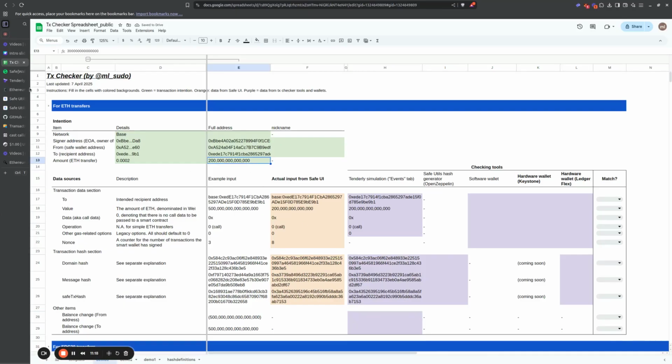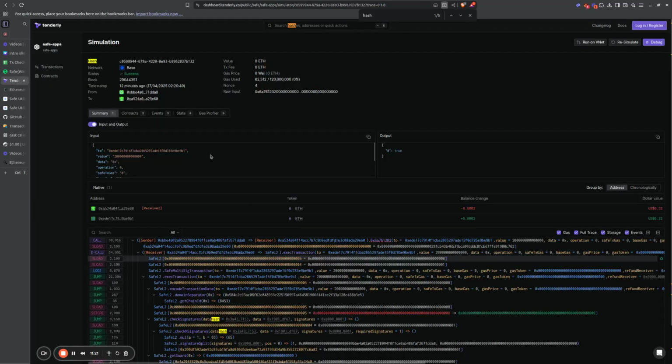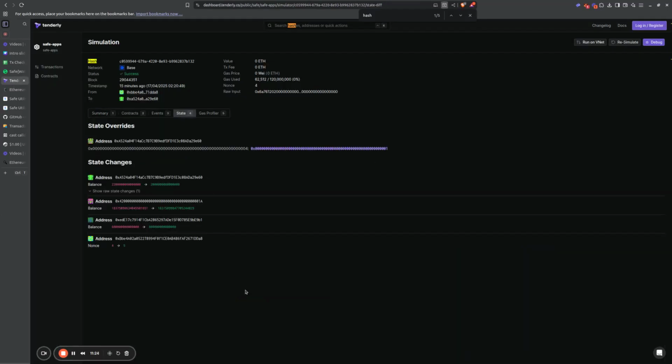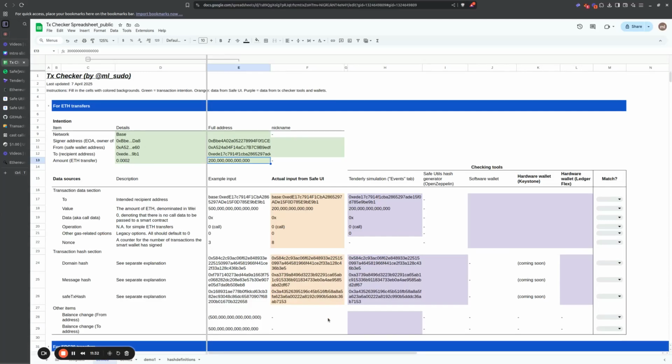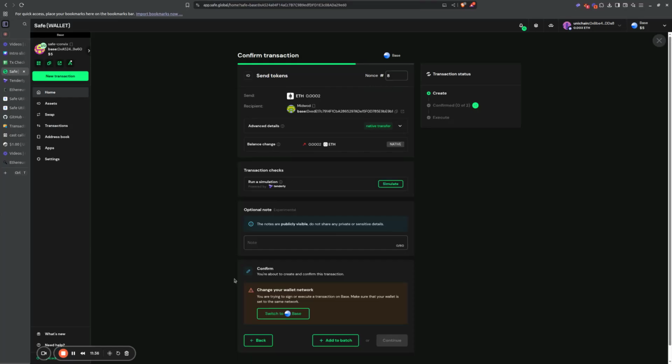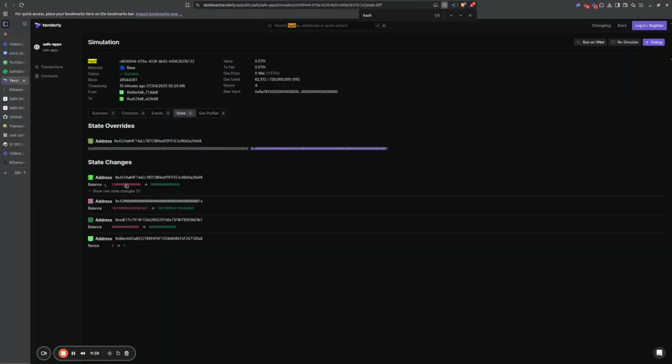The other way you could find this number without having to do that conversion is under state. You can basically look for the safe address, pick the ending balance here, minus the beginning balance.